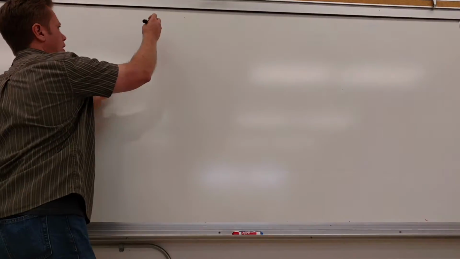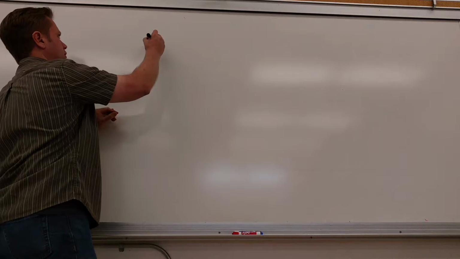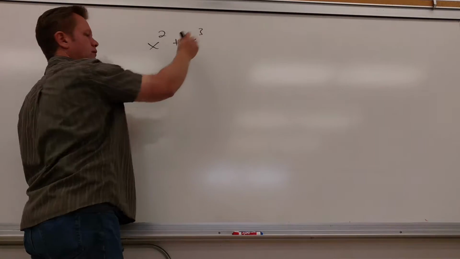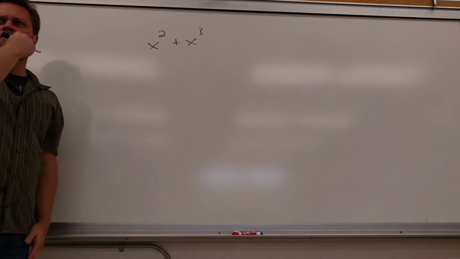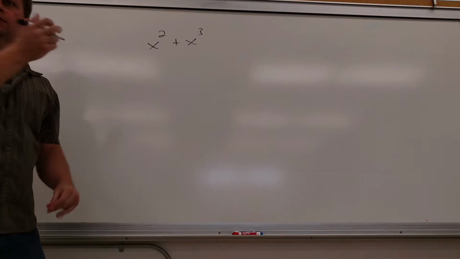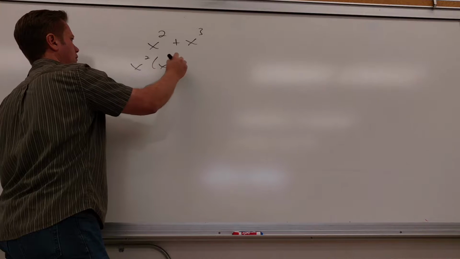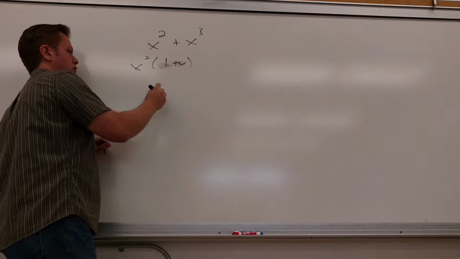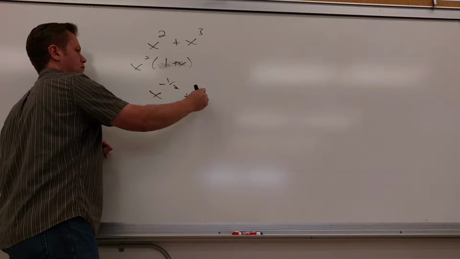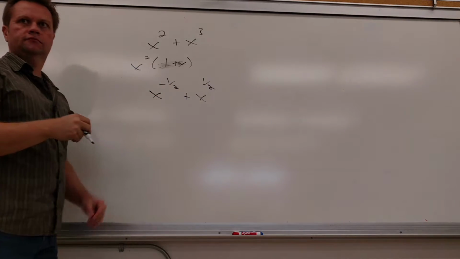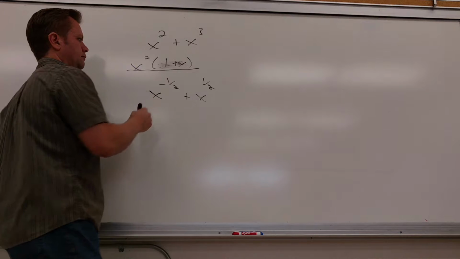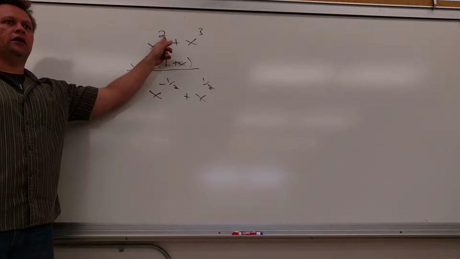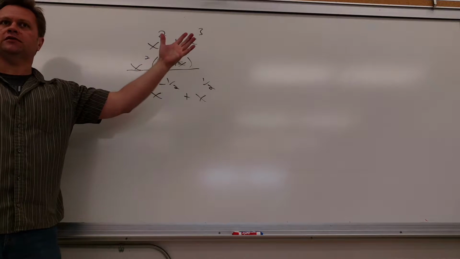One big thing is, this is going to seem unrelated, but just bear with me. How would you factor this? Yeah, take an x squared out. I love it. 1 plus x. What about, so how would you factor this then? Why did you take x squared out? Because 2 was the smallest exponent.